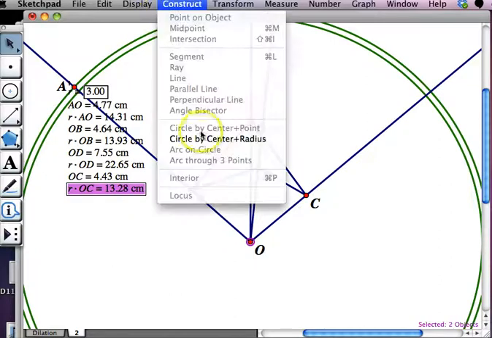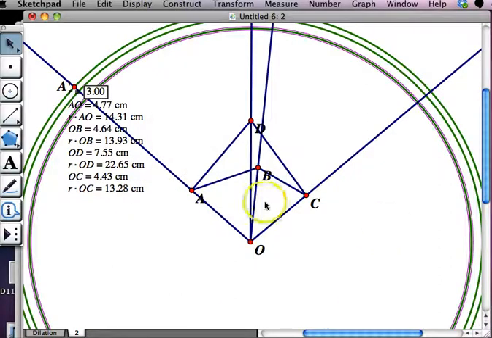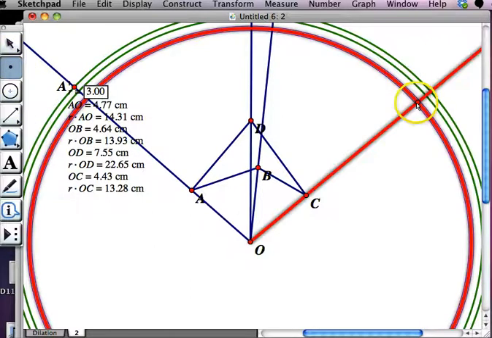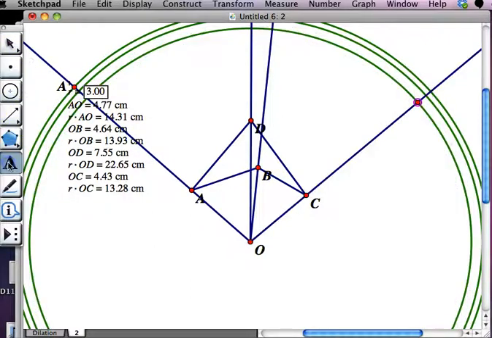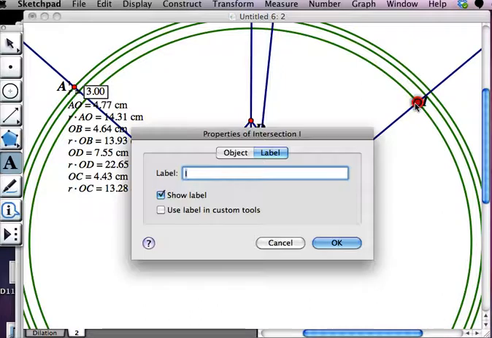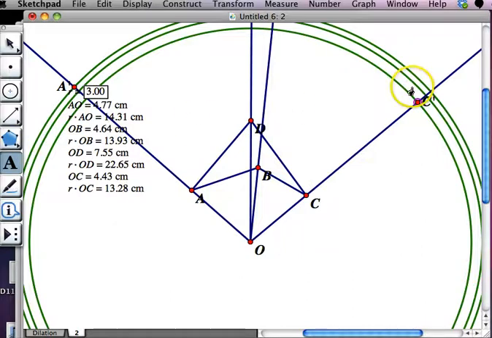I go ahead and construct a circle. And I just have to find that intersection between here and the ray. And I'll just go ahead and label that point, since I might not have labeled them with you guys before. So I'm just going to click on this A tool, then click on the point. It wants to label it I. If I double click it, I can call it C prime, which is what I'd like to call it. And I can even move that down around, out of the way a little bit.